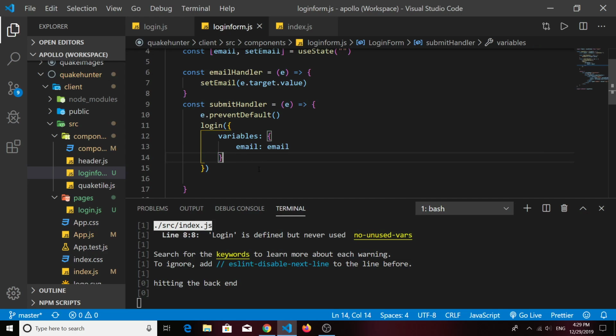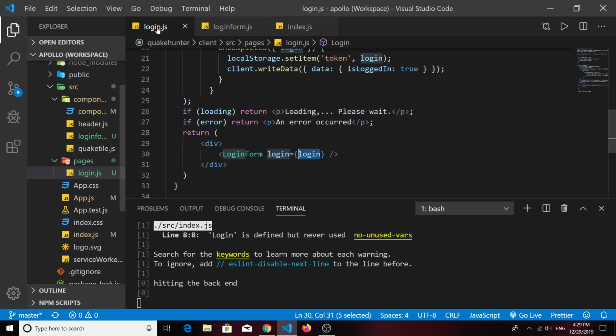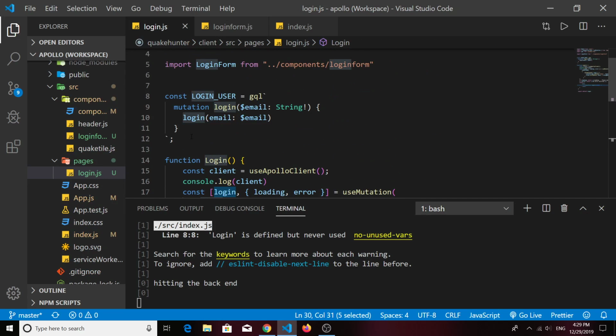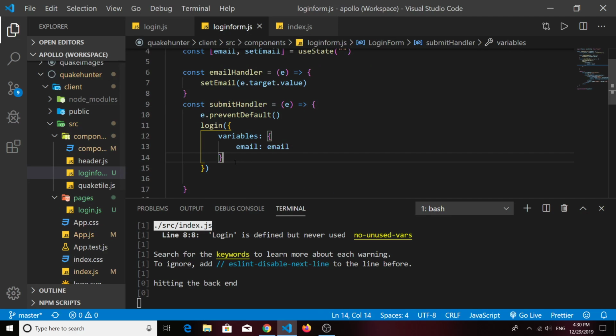Okay, and if you're wondering why we do that, you can go back to the login page and you can see in our login user query we defined our mutation in such a way that we had to pass in the email as an argument, the email value, right? It's a required value. Okay, so these are our variables, it's our only variable, and that's why we put them in here.